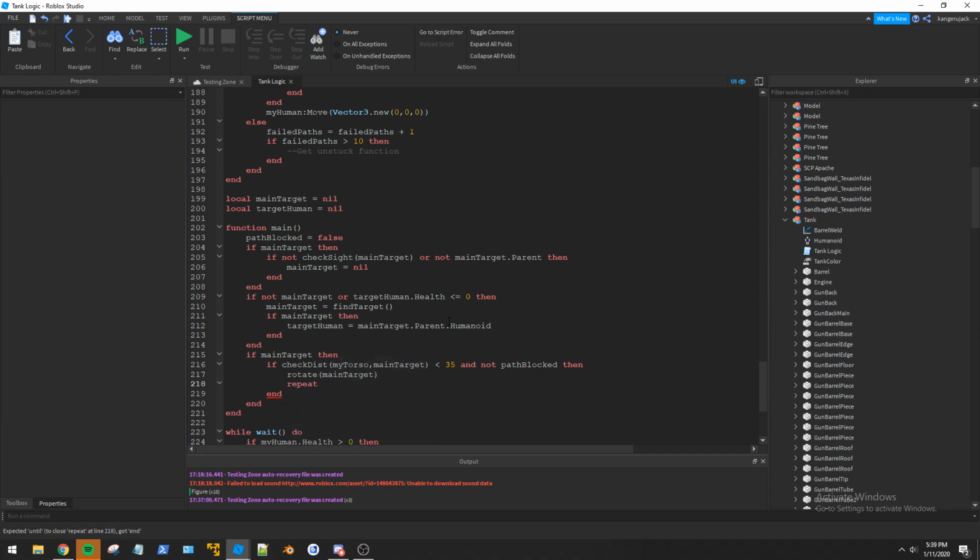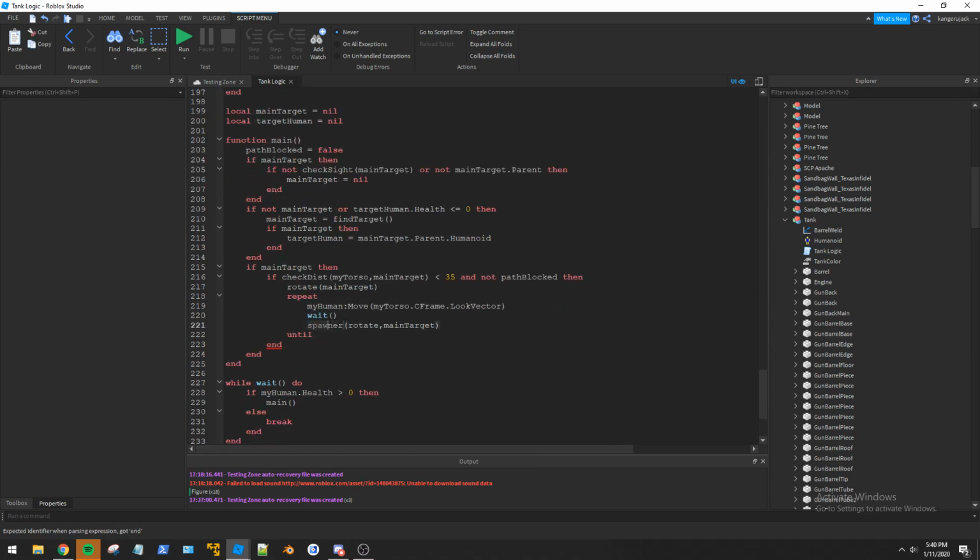And then we're going to repeat my human move my torso.CFrame.LookVector. So we're just having the tank drive forward again, and then we'll just put a wait in here. And then we're going to do spawner rotate main target. So we'll just have the tank keep updating its rotation, but we don't want to hold up this repeat loop. So we put it in the spawner function there.